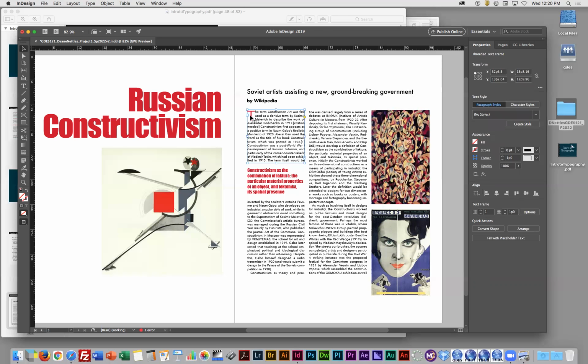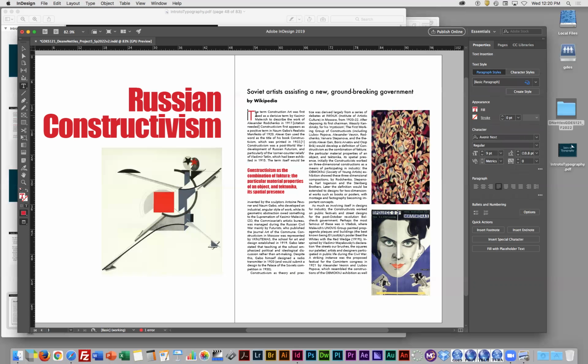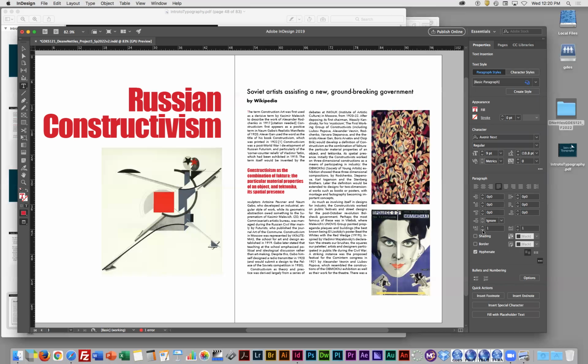There's a control that allows you to do this. I could technically create a tiny little text box with a letter T in it and use the text wrap to get that to wrap like that. But in fact, if I go to paragraph control, down here at the bottom, under where it says ignore, there is a control for the number of lines deep that the first letter is.